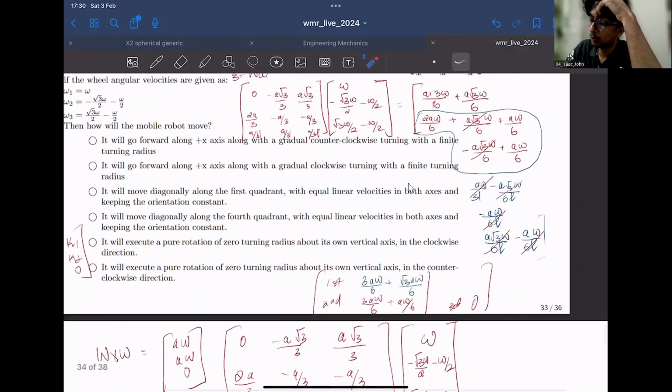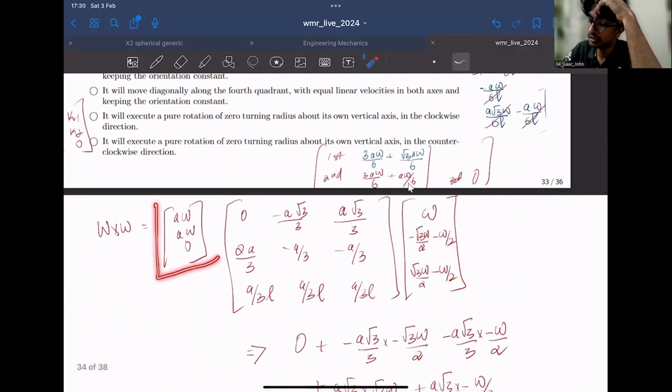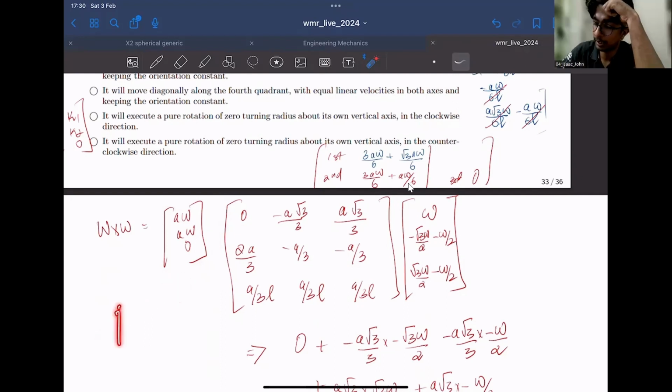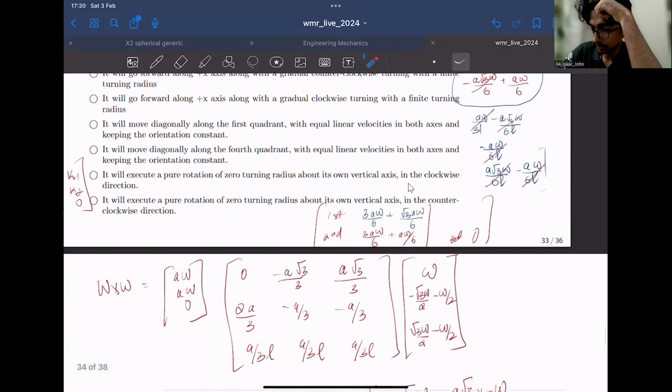But what do you think? How does this vector define the movement of the robot? Diagonal movement. Exactly, it's diagonal movement. So if you have a mobile robot having two equal velocities along x and y components, it will make it move diagonally. So if this is the first configuration, it will move here, it will move here, it will move here. That is how it should be moving.